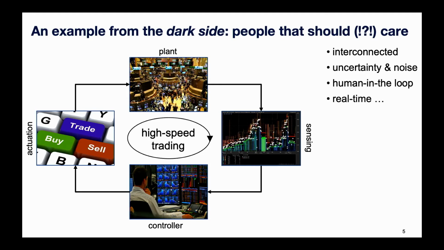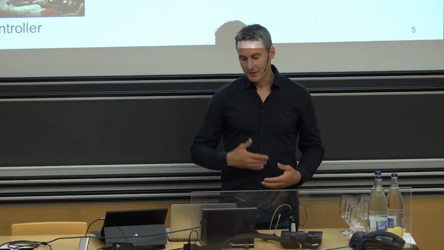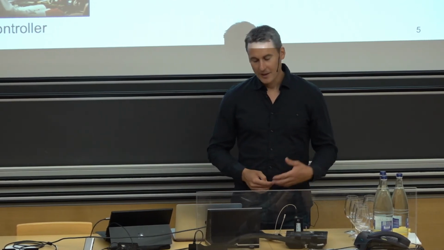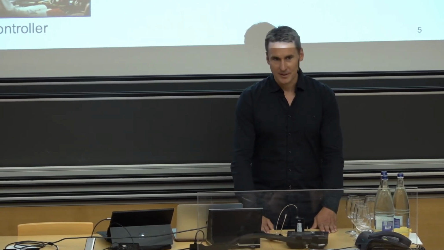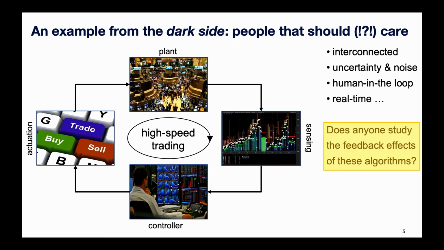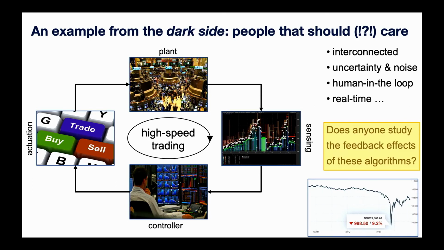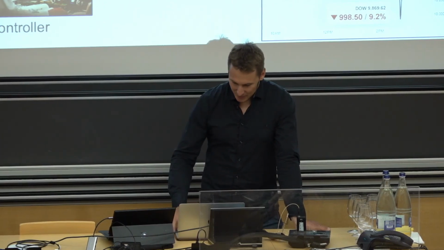But that's really a case to think about high-speed trading, when you have algorithms that are interconnected in real time, that interact with one another and interact with humans in the loop, and are subject to noise, uncertainty, delays, and so on. And one should really understand the feedback mechanisms between these algorithms in the system theory. And I hope these guys down the hill are doing that. Honestly, I don't think so. So here's an example from the Dow Jones in 2010 called the flash crash, when they brought down the entire Dow Jones, like a huge portfolio, by 10% within a few minutes. Also attributed to algorithms. So a good example of when and why one should understand feedbacks between algorithms and humans.